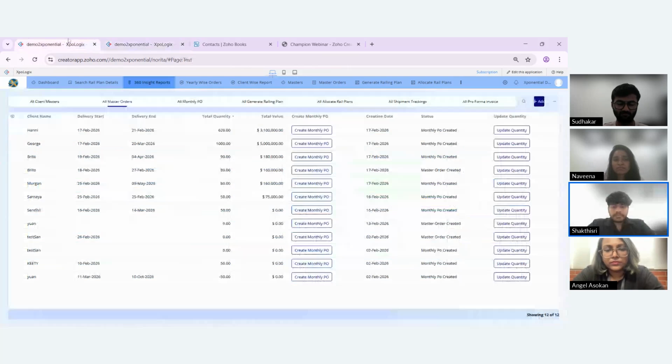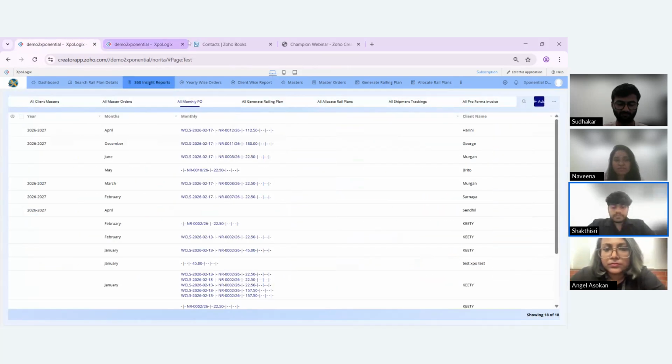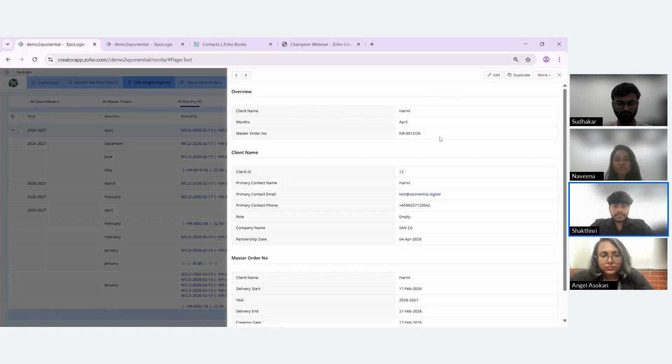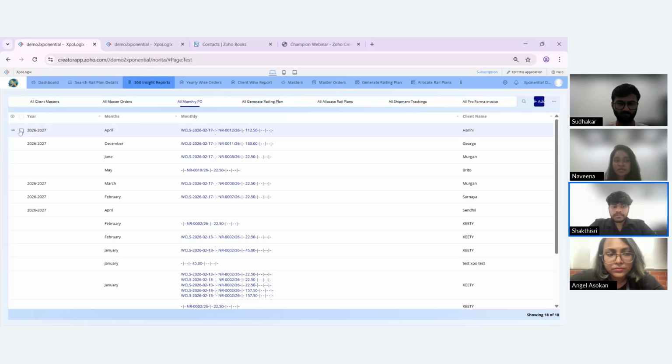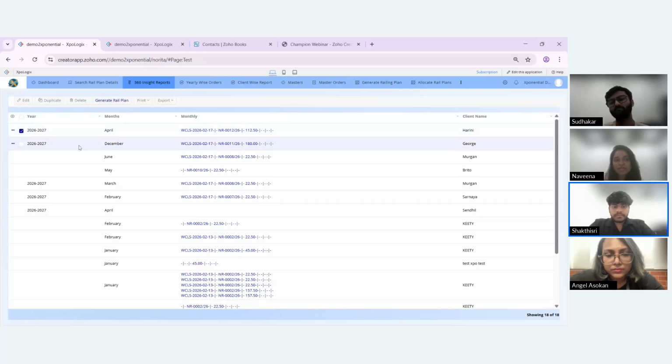Then in the monthly PO, after saving the monthly PO, here we'll have the monthly PO list. If you select the monthly PO, we have the client master name and master order. Whatever master orders we have created, we'll be able to check. Here we have to select, and then select generate rate plan.